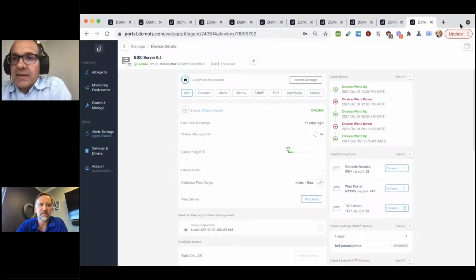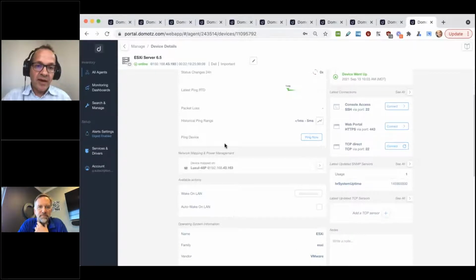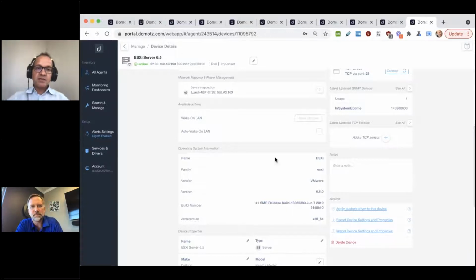Oh yeah, I do have, and I think you are now seeing my screen. For whoever is familiar with Domotz, this is what we call the device details. One of the things that we added recently is the OS monitoring, the operating system and information about the operating system. This is an example based on a VMware server. And as you can see here, there is operating system information starting from the family, the version, the specific version, the build number, and the architecture, in this case an Intel processor, which hosts the VMware server.